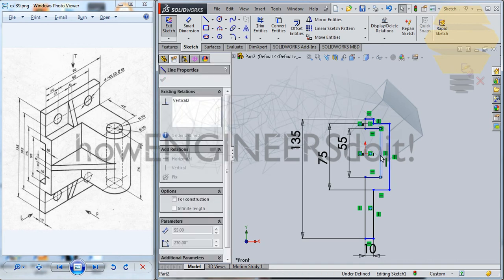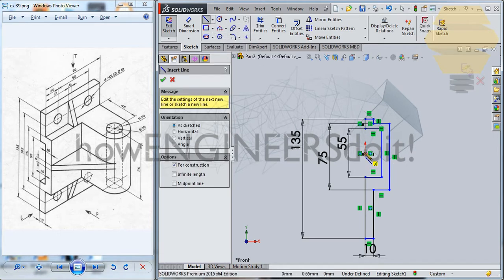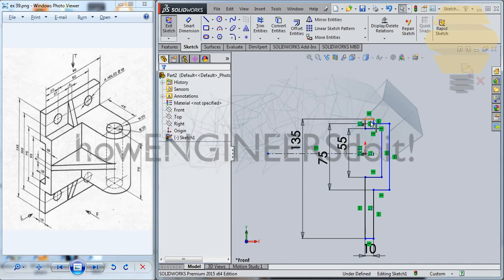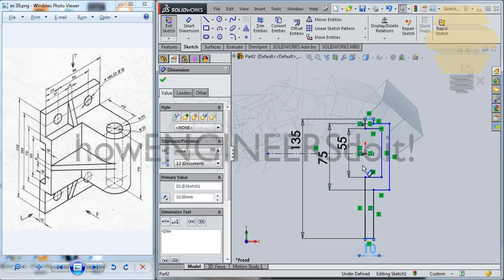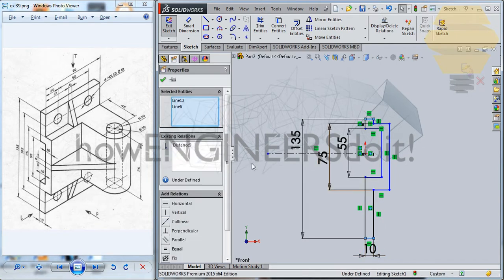And let's just go ahead and, okay, we'll do one thing. What we'll do is we'll just create a center line here. We'll just draw a center line horizontally, and then we would take this line and this line here, and take this axis here and go for symmetric.